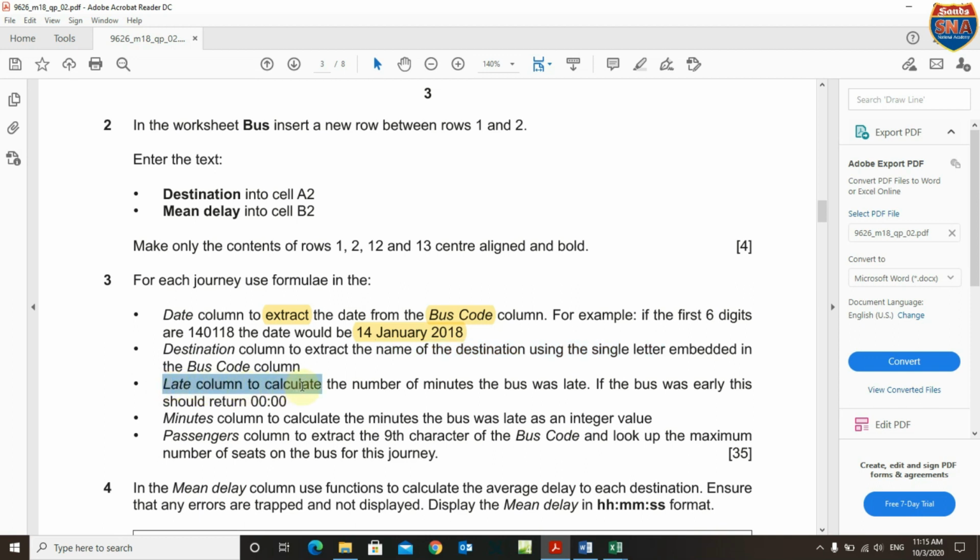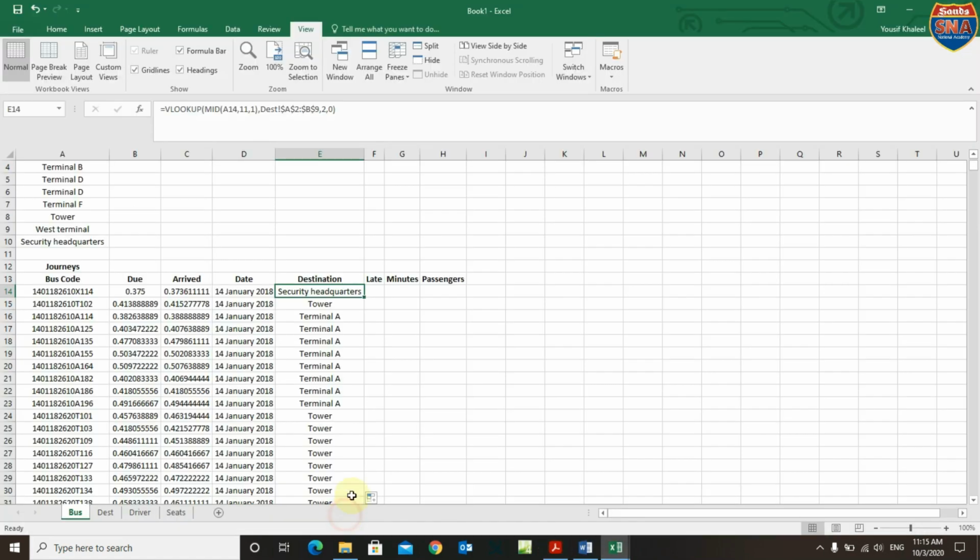Then the Late column comes here, to calculate the number of minutes the bus was late. If the bus was early, this should return this value. So how are we going to calculate the late here? The late will be: if the arrive is greater than due for the trip, then subtract due from arrive.